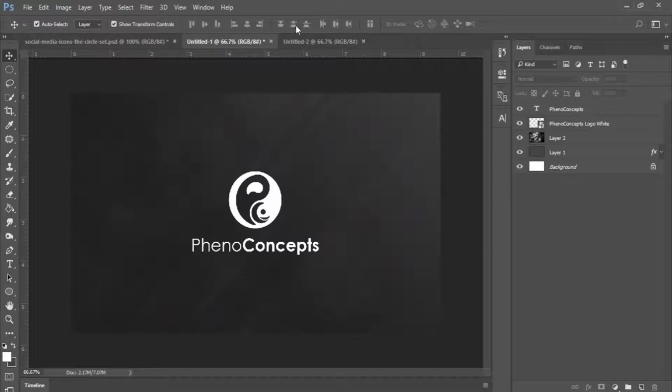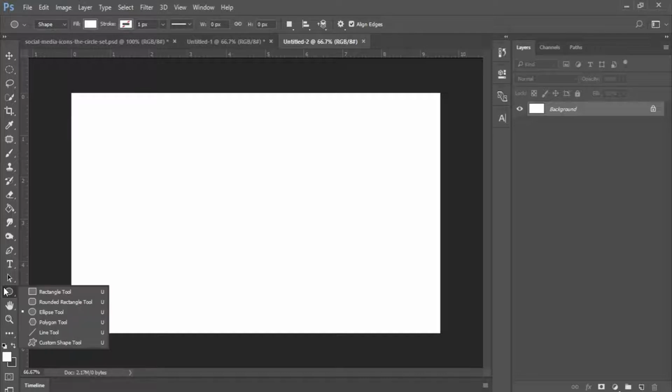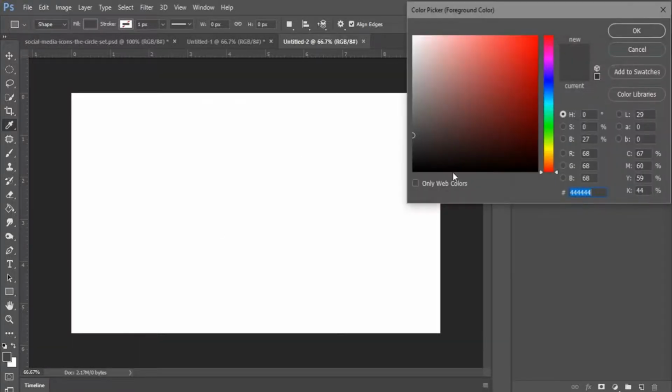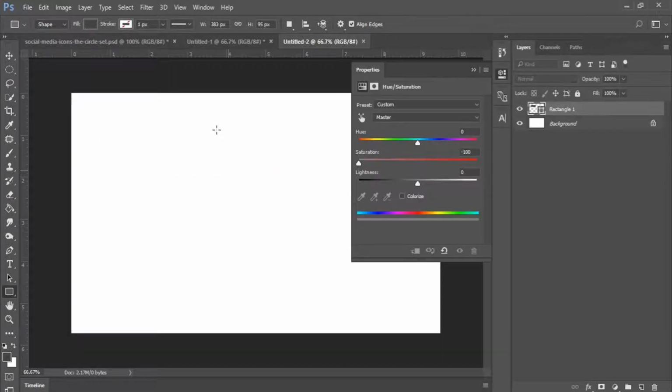I already have the document open right here, so I'll just click on it. So for the back, we'll create a rectangular shape. So we have the rectangle tool. I'll click on it, then I'll click and drag. But before that, because I have this set to my foreground color, I like to use this color throughout, so hit OK. I'll click and drag to about this size. I can't really give you a specific size to use, so about this size should be okay.